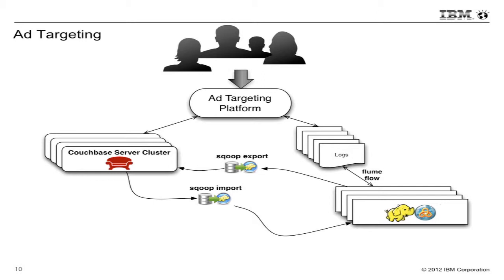A little more details on how it actually works. So here you see the Sqoop connector in action, where you might want to use it to export and import information back and forth. This is at a bucket level. So in Couchbase, we store buckets which are equivalent to a database. We use the TAP protocol, which is a streaming protocol that constantly streams mutations from Couchbase into Hadoop and then back again. And so the TAP protocol is what powers the Sqoop connector, which is a Java-based connector. It's also open source, so you can feel free to download it and play around with it as needed.